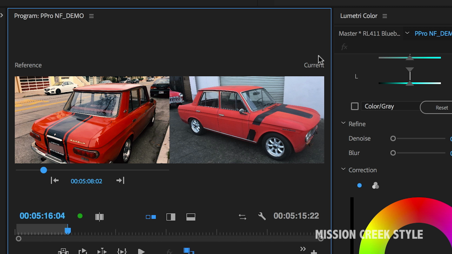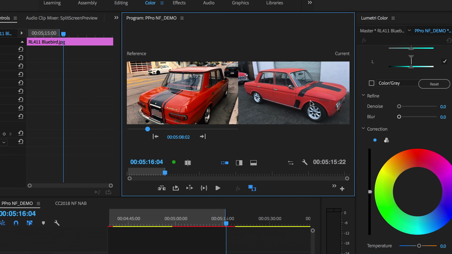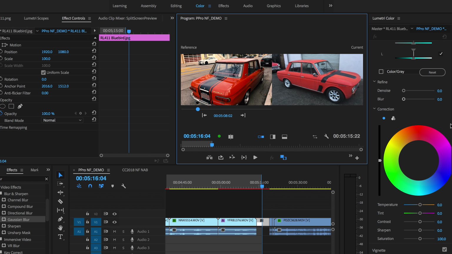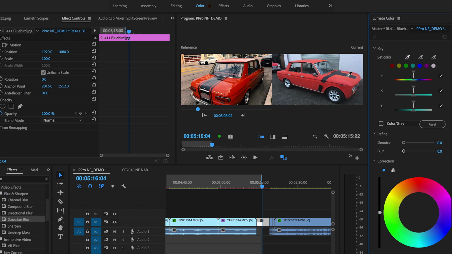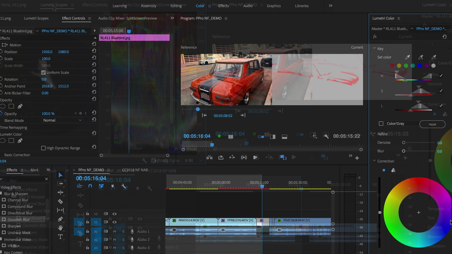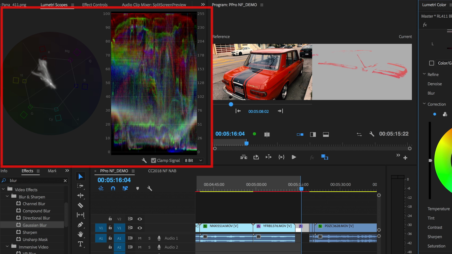Note the labels on either side of these clips. This view allows you to effectively compare two clips in order to evaluate visual differences between them. Adjusting the Lumetri color effect for the clip on the right and adjusting its hue to match the clip on the left is a great way for comparing and adjusting the look of one shot with another. Note that you may want to monitor Lumetri scopes, especially the waveform monitor and vector scope, as you make adjustments. If you want a different clip to compare to, you can use the Mini Player Scrubber, Scrubbable Timecode, or navigation icons, these arrows here, to choose another clip in the timeline to compare to.